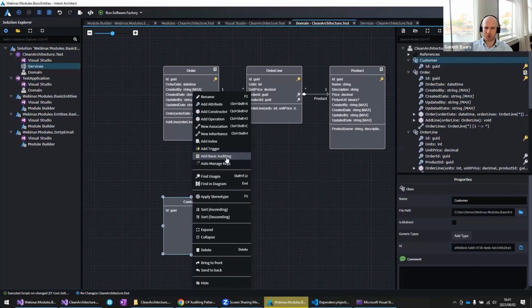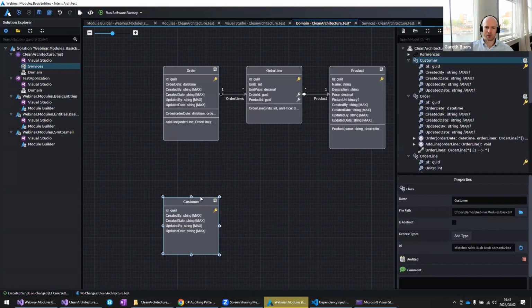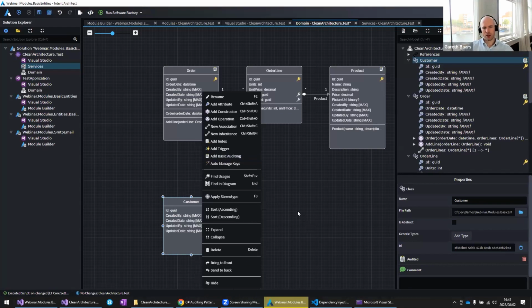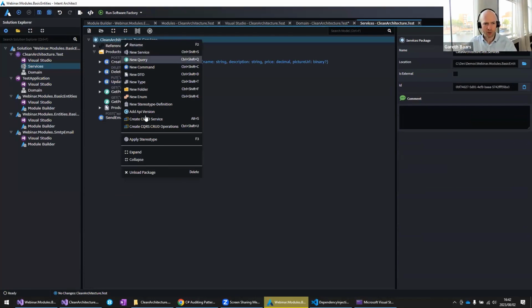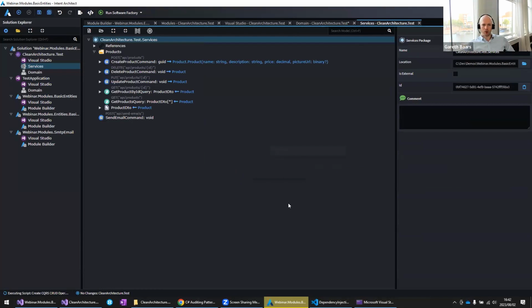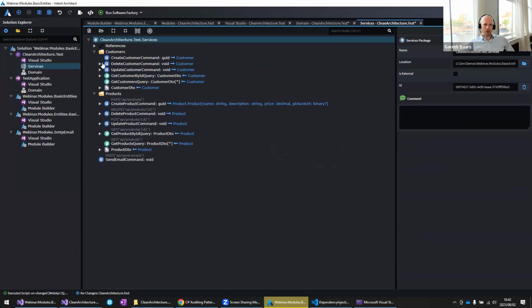And of course, what we could do is put certain conditional logic and things like that if we wanted to be able to remove the basic auditing. So that's just some other ways that you can do things. You see, we've also got our own ones here, like manage keys. Things like on the services where we go, these CRUD scripts, that's just an extension on this package, exactly as we've done with the menu option with a script that we run. So whenever I say create CRUD operations for a customer, and it goes and creates all of these things, that is just a script that you guys just saw there.